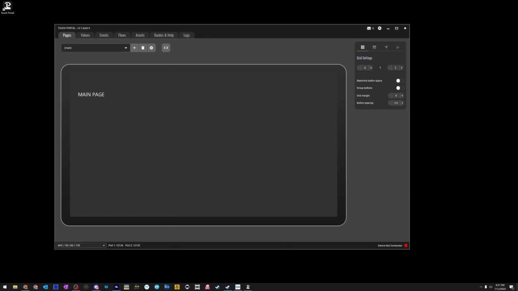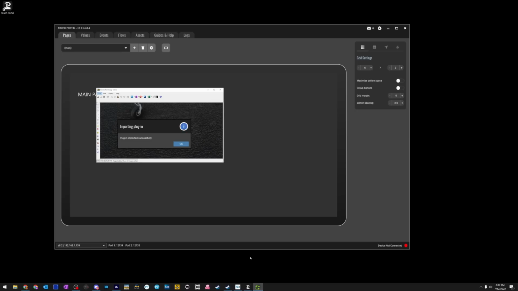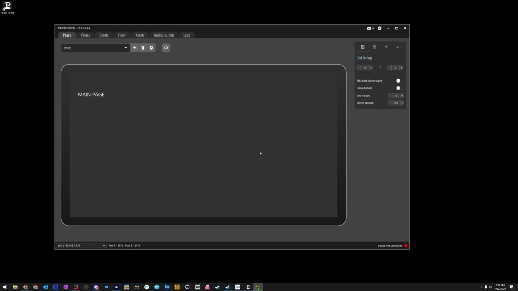Again, I hate that I can't move these. I would normally record the screen, but it says plugin imported successfully. So you're just going to click OK here. Let me close the screenshot, and I clicked OK. The reason why I can't record the screen that it's on is it's a super ultra wide. It's a 49-inch monitor, so it would absolutely skew the crap out of it. Okay, so now we have our plugin installed.